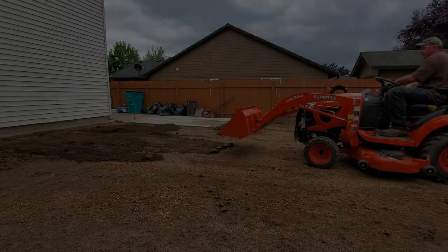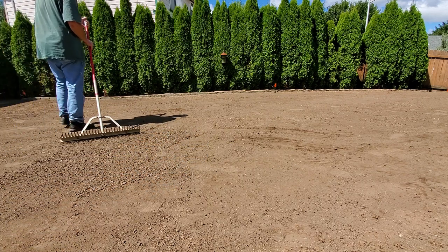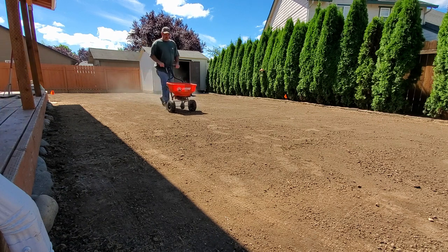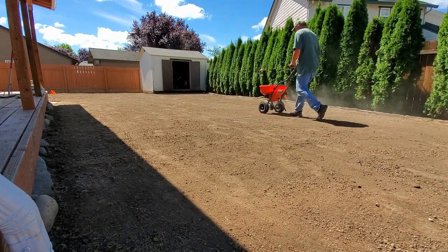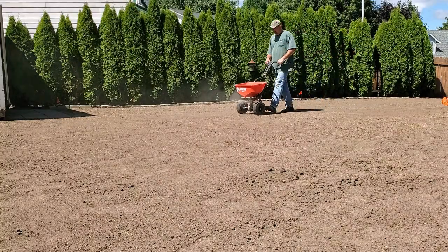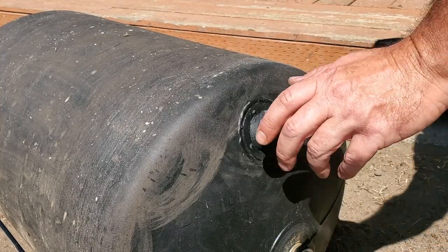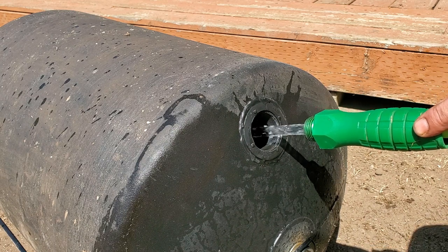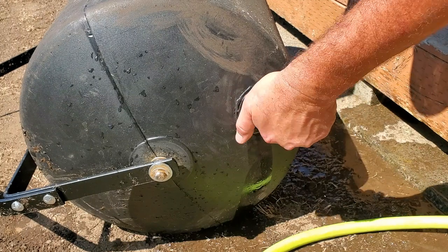As you can see, the tractor makes it real easy to quickly rough-level things out. After that we went back with the landscape rakes and pulled the high spots into the low spots and got it pretty good - it's not perfect. While I had the time, I know my pH is extremely low, so I went ahead and spread out about 100 pounds of lime and watered that in really well. Then we borrowed a roller to start rolling all this in - thanks Matt for that. It makes it easy to press down the clumps in the topsoil and also helps show where the low spots are.